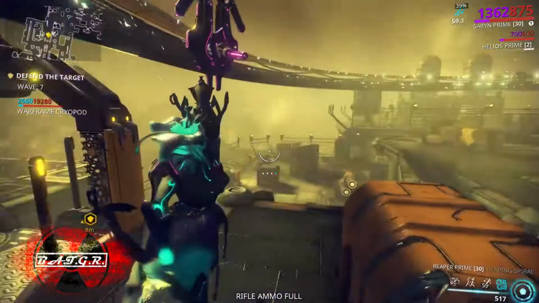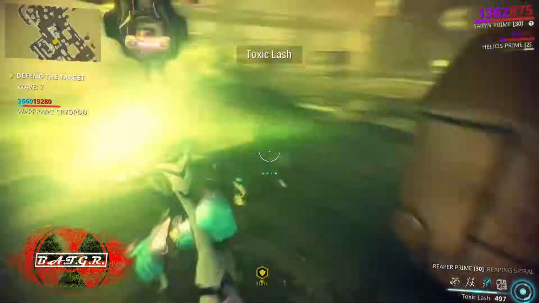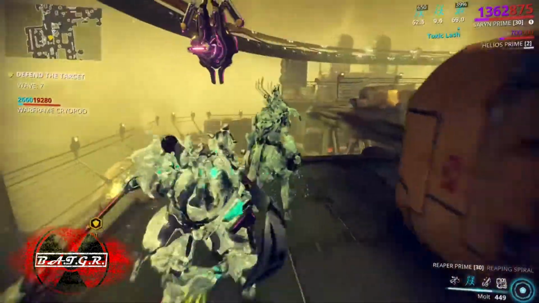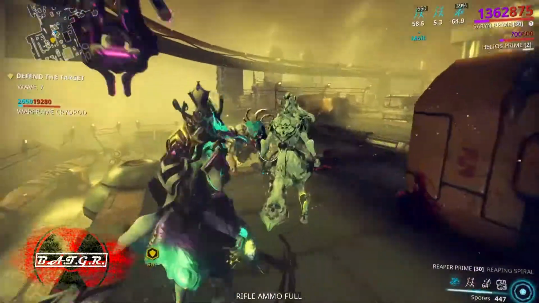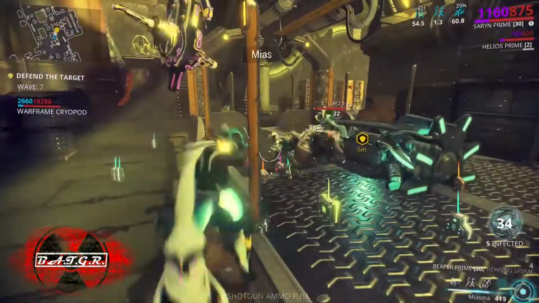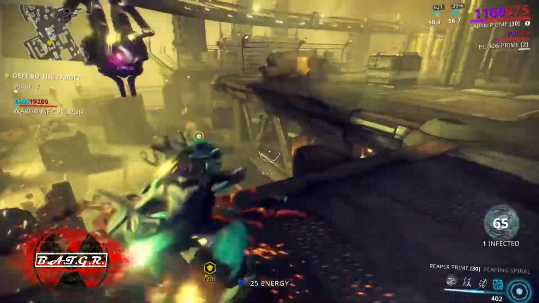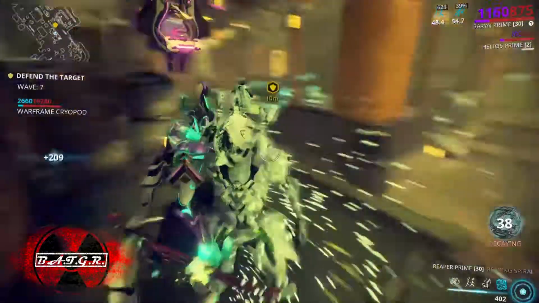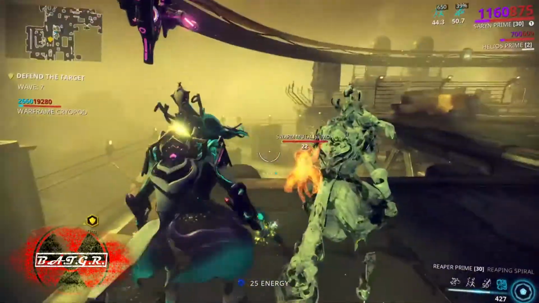The best way to do this is you cast spores. If you have Toxic Lash up, run out, melee, spread your spores, then Miasma. The more damage that you can do through infected enemies, even better. It means that you're going to be doing a maximized output and she's not going to be holding back by any means. However, mastering this is going to be a little harder than what it sounds.